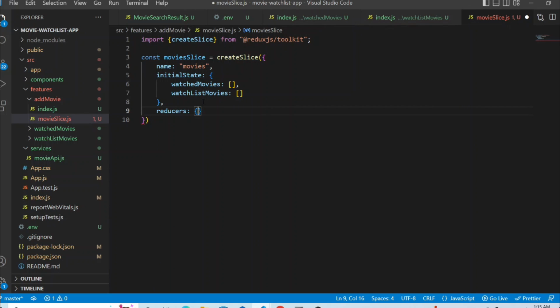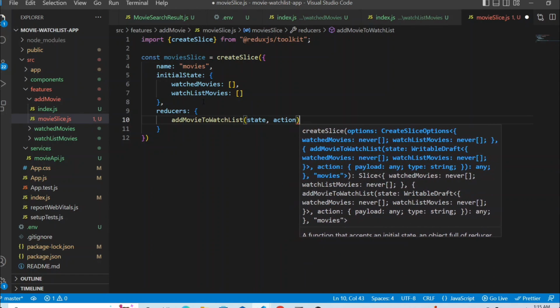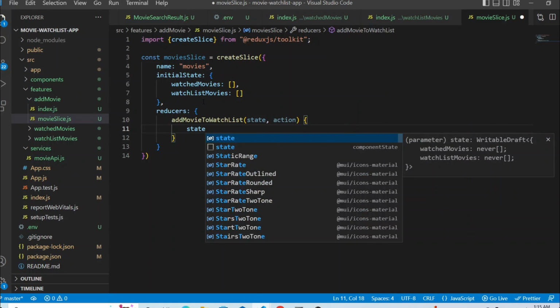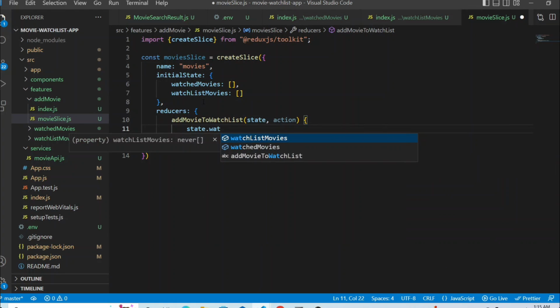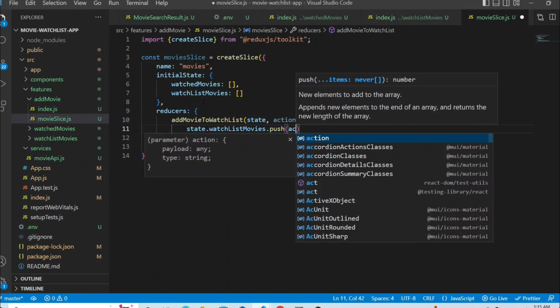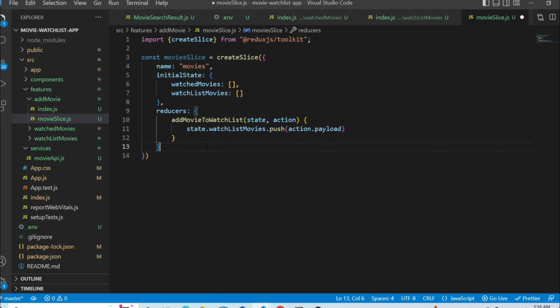So we are going to have an action like add movie to watch list. This is going to have a state and action, and we are just going to basically push. Okay, the state dot watch list movies dot push action dot payload. So here you might be assuming that I am mutating the state directly.